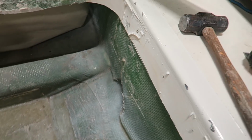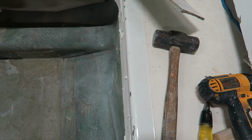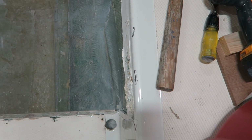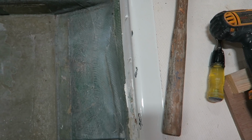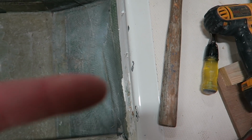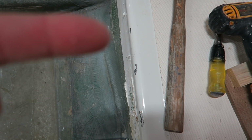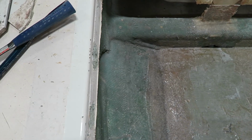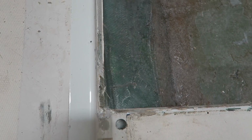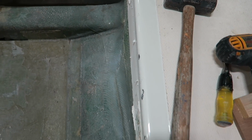Just to give you a little bit better perspective here, that bottom juts out a good 3 or 4 inches right along the bottom there, right around in here. That's a good 3 or 4 inches in from this top area here. Now take that as opposed to over here. It's nice and flush. Not so much. So what does that mean going forward?